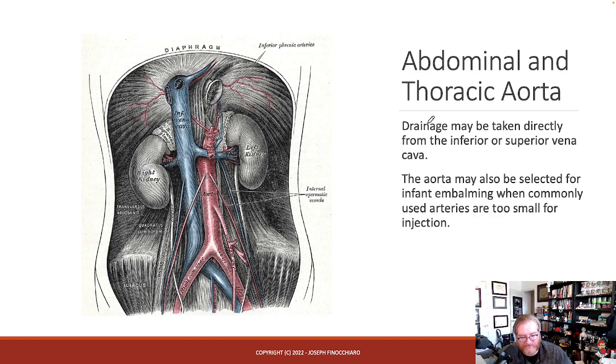The aorta may be selected for infant embalming. That is one of the most common ways that we will inject an infant, using the aorta, making either a full body incision or a partial incision, either in the thorax or the abdomen, and going from there. The disadvantage is you have to go through all of those things. This thing is sitting right on top of the spine. And the problem is, if we go back and you look at something like a common carotid artery, like we've seen in the presentation, that is generally still larger than what an aorta looks like on an infant.